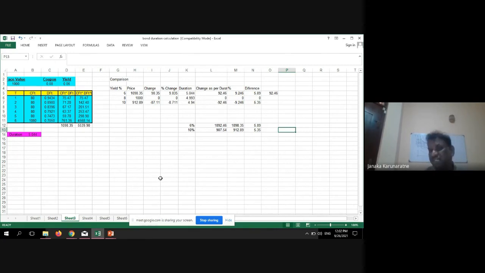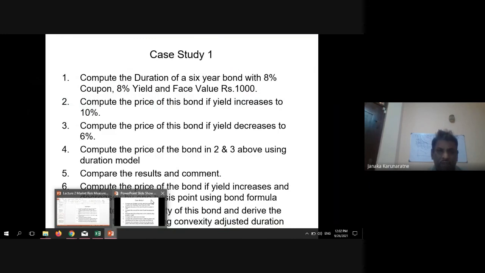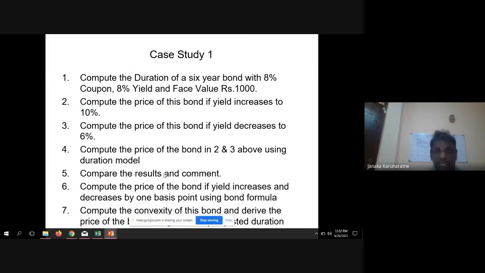So far we learned that for large interest rate changes, when the interest rate changes a significant amount, we cannot predict the change in pricing using this particular formula. Clear? So we will stop that question at that point, and we'll move to the lecture, and we'll do the rest of it once we cover that part in the lecture, right?